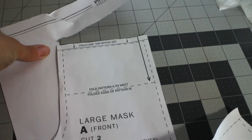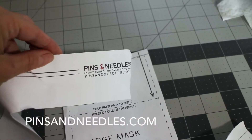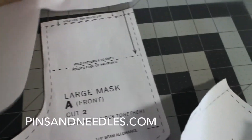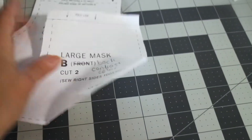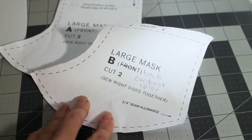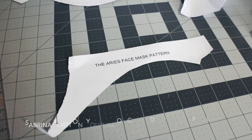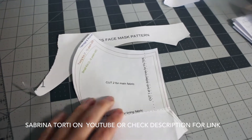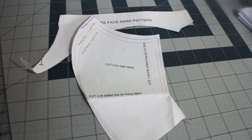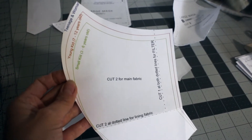The mask I'm going to show you today is actually two patterns put together. If you haven't checked out pinsandneedles.com, they're a wonderful organization in the States that have been making disposable and cloth masks and been commissioned by hospitals. They have a Facebook page with a ton of other sewers making masks for people on the front lines. The other pattern is the Aries Face Mask Pattern — these sewers who put these patterns together are amazing because they were doing it under a time crunch for places in desperate need.